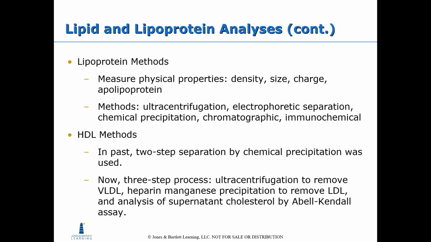Lipoprotein methods measure physical properties like density, size, charge, and apolipoprotein. Methods include ultracentrifugation, electrophoretic separation, chemical precipitation, chromatographic, and immunochemical. HDL methods: in the past, there was a two-step separation by chemical precipitation. Now there's a three-step process: ultracentrifugation to remove VLDL, heparin manganese precipitation to remove LDL, and analysis of supernatant cholesterol by Abel-Kendall assay.